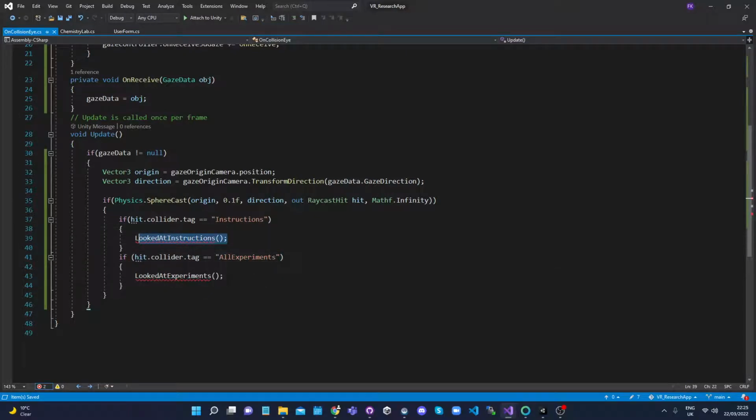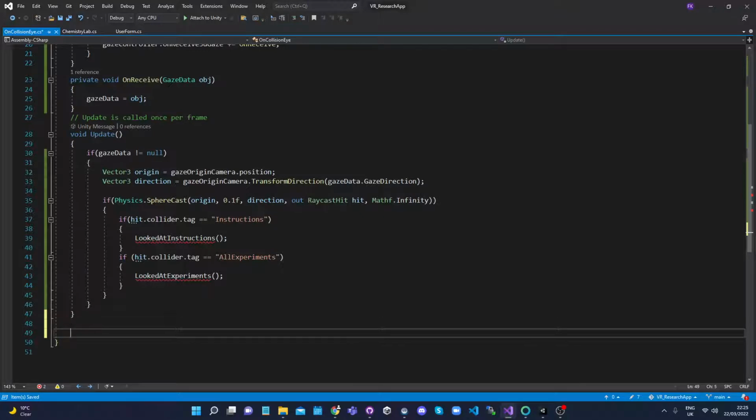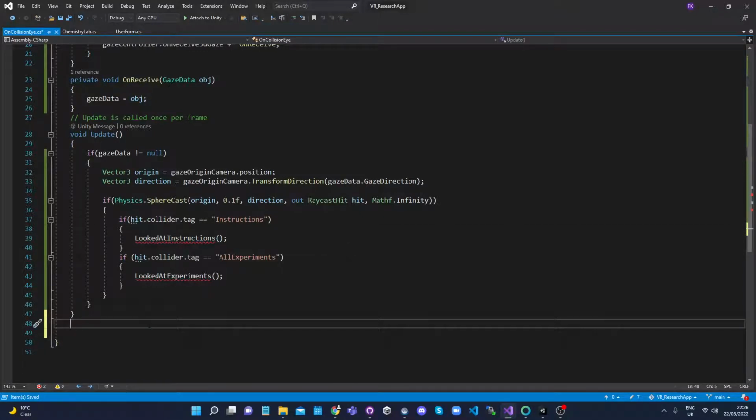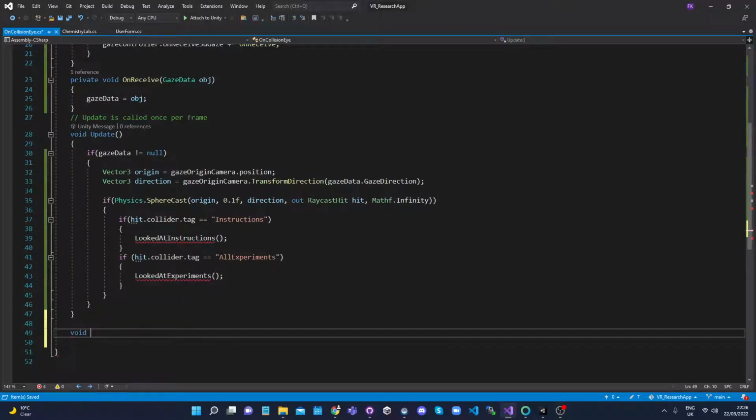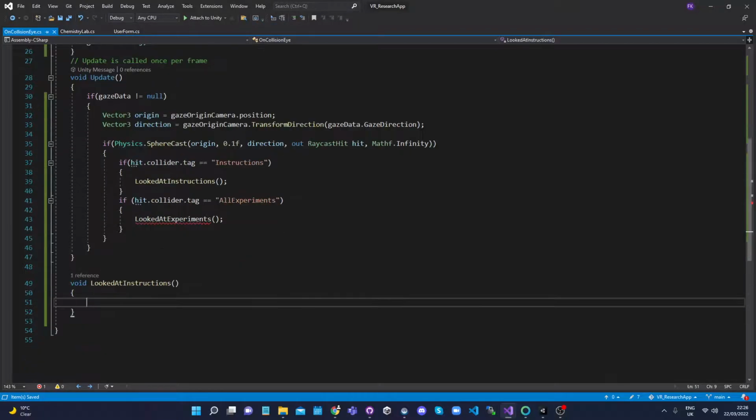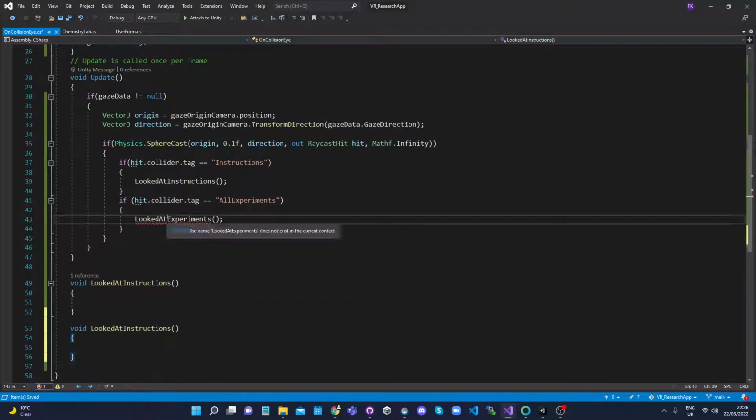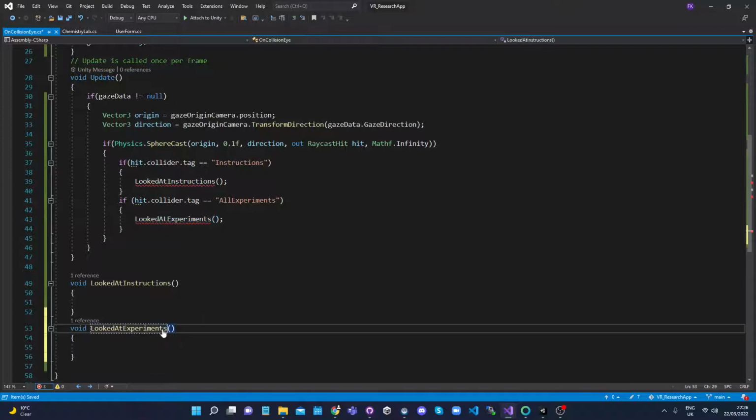So under those two functions, we want to save data. So let's go ahead and create the function. You can call this, just copy it. And we can also create this function looked at experiments.